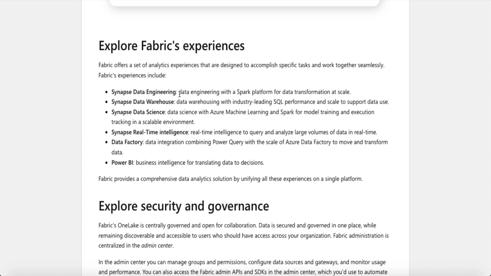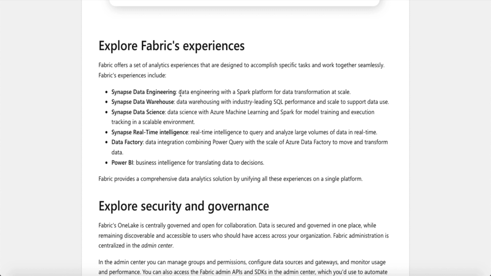But just to understand, think that in data engineering we are using this Spark platform, which will be working on a huge amount of data, right?